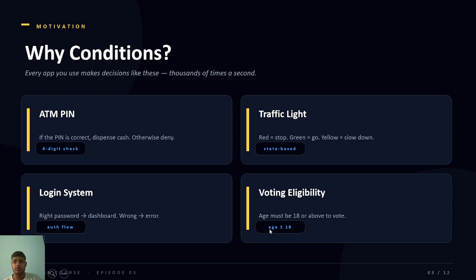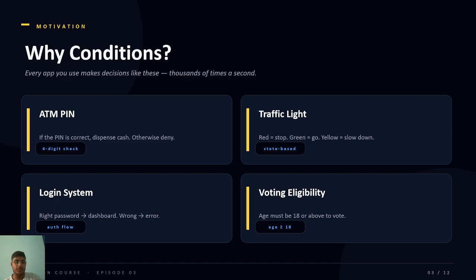So the logic we will be using is age greater than or equal to 18. Is the password correct? As with the ATM, we use a four-digit check, and only then will the ATM withdraw your money.